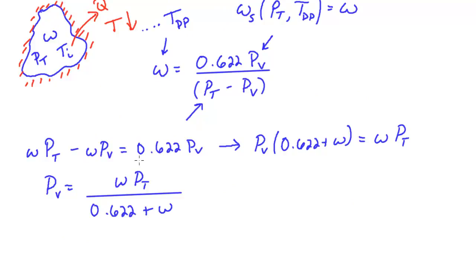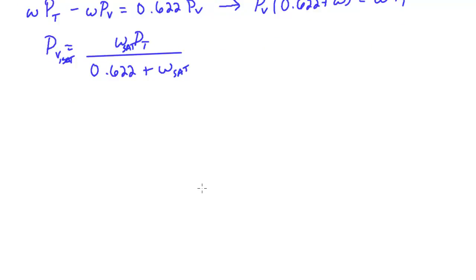So in this process we described above, we knew that the saturation omega and the sample omega are the same, so these are equivalent, and the only thing we can change here is the partial pressure of vapor. And so what we'll actually be doing is we're going to try and find the case where the partial pressure of vapor of your sample, as I said before, is equal to the partial pressure at saturation.